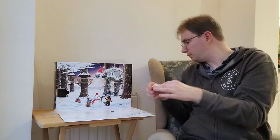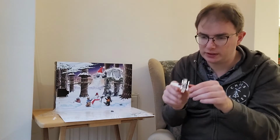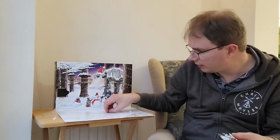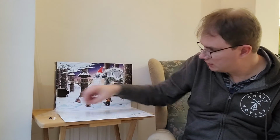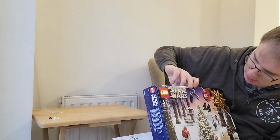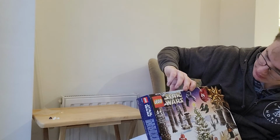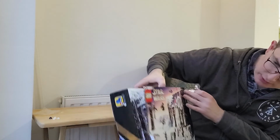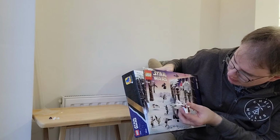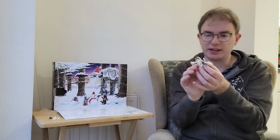Let's see, can we find the picture of the model? Let's just move the spare bits out of the way. I feel like it's quite grey on top. I feel like there should be white pieces there, and there are two white squares, but let's just check the picture on the box. Like all great jigsaw puzzles. It's not on that side. It's on that side. Ah, there it is. No, that is correct. Yeah, that's how I made it. Okay, that's how it is.